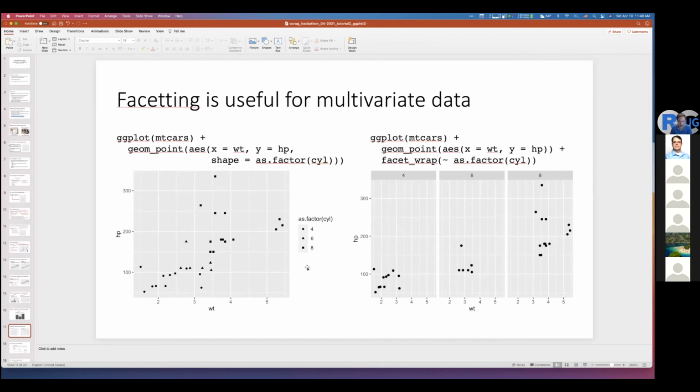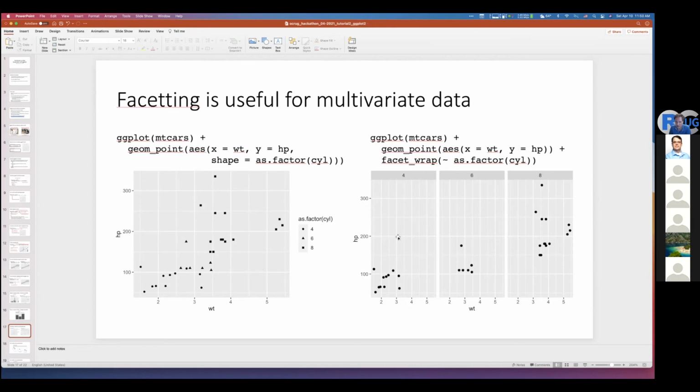Let's look at another representation that might be easier to parse. We're going to use this idea of faceting. We're going to use this facet wrap layer. We just add a plus sign and a new facet wrap layer that says wrap these different plots in individual panels by the cylinder. Okay, there's some weird syntax here. There's a little squiggly line here. Sorry, that's just this syntax and you have to get used to it, but it exists.